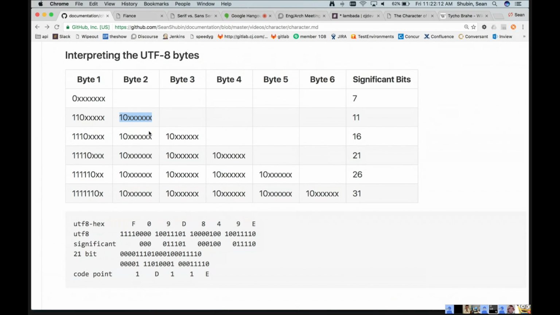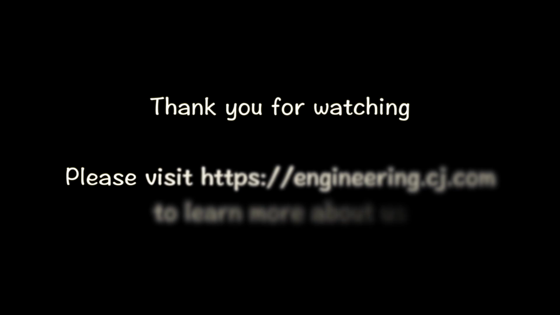So what a rendering engine will do, if you start scanning right here, is start skipping these continuation bytes until it finds something that it knows is at the start of a character, and read that. For details, I go into this in great detail in the video that I posted on Discourse. If you want to see the details of how this works, just check out the video I posted to Discourse. That's it.